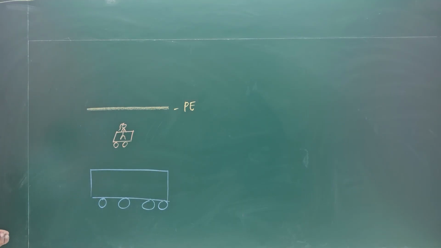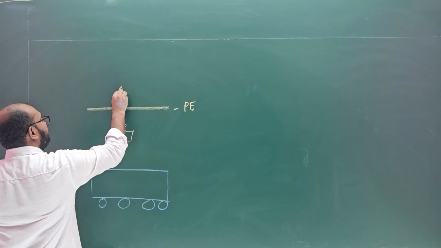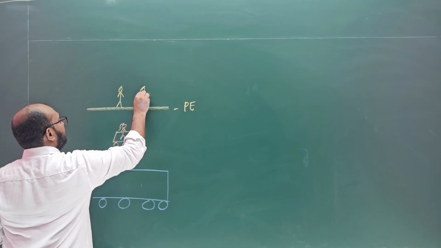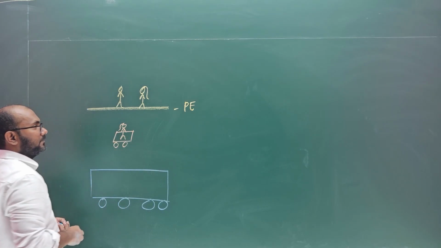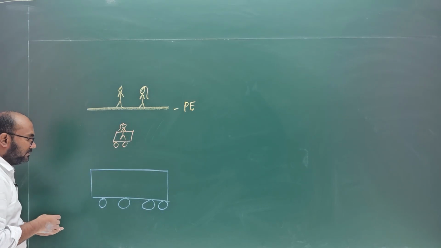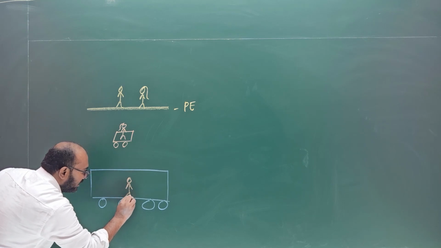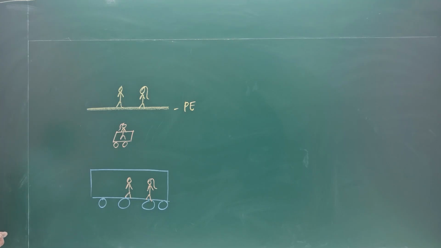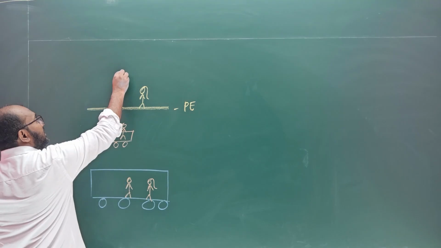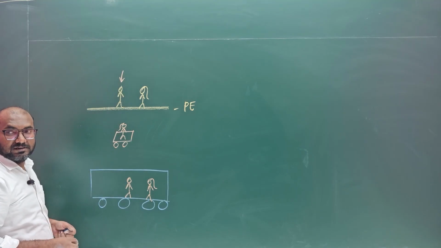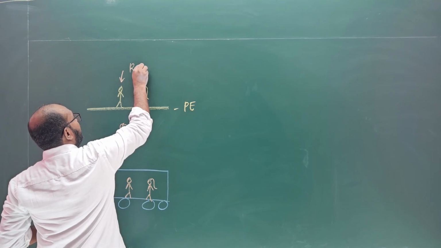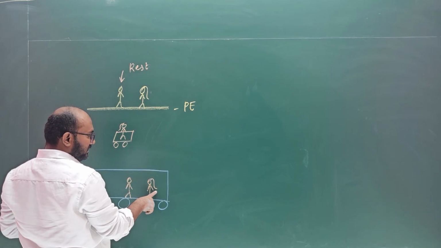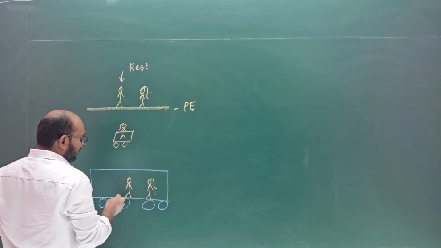Okay. Now, only oral answers. Consider, here is one boy and here is one girl. Similarly, here is one boy and here is one girl. Okay. Now, the questions are: case number 1, the boy is at rest, she is just an observer, she is also just an observer. Okay, and he is at rest now.